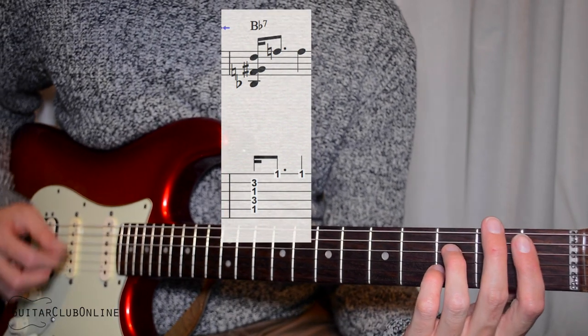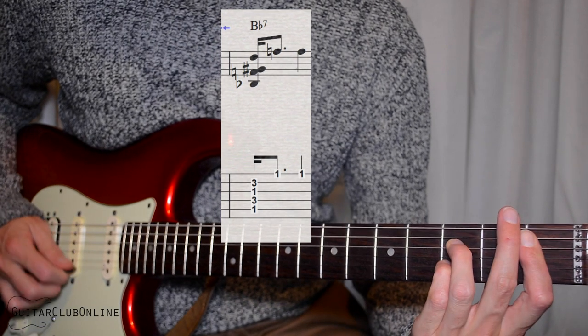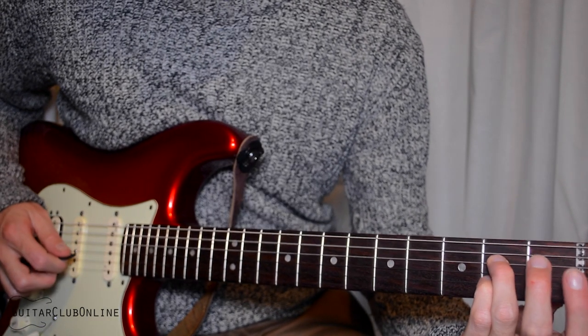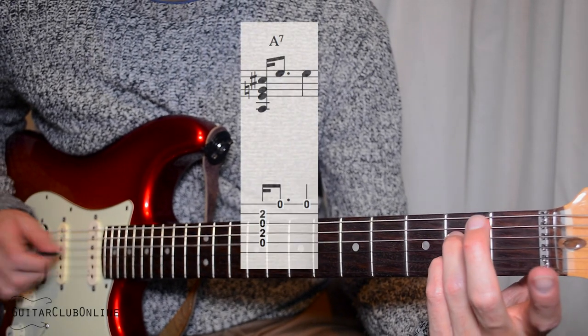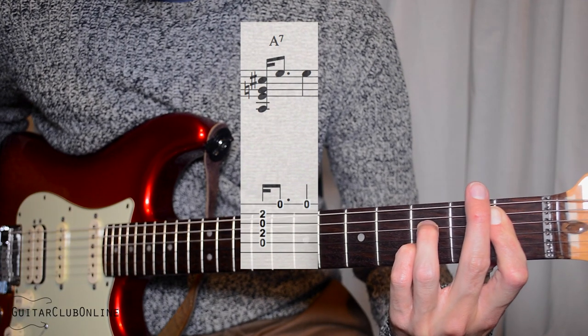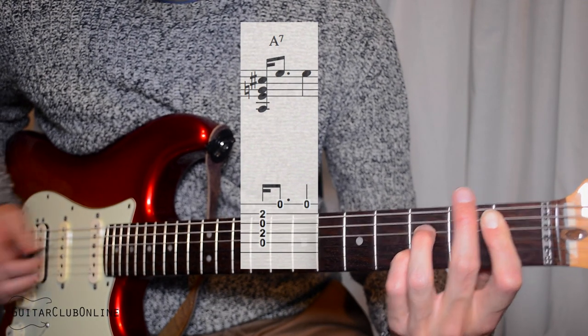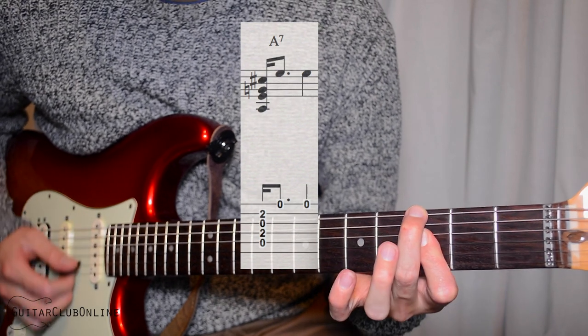And we catch on the way up. We don't play this string. On the way up, we catch it. So we go... And to play the A chord, we move these 2 fingers down. We play an A7, so that's B flat 7. Slide down and take the bar off to G minor 7.